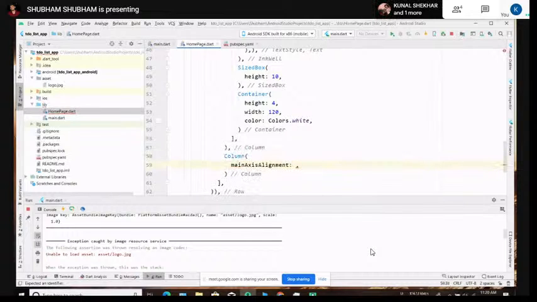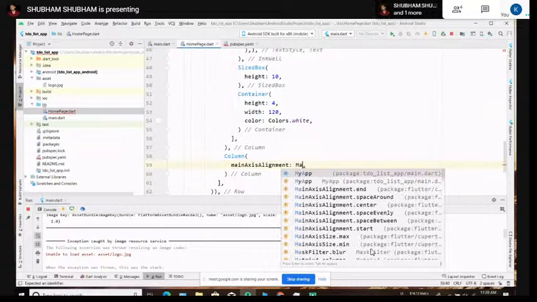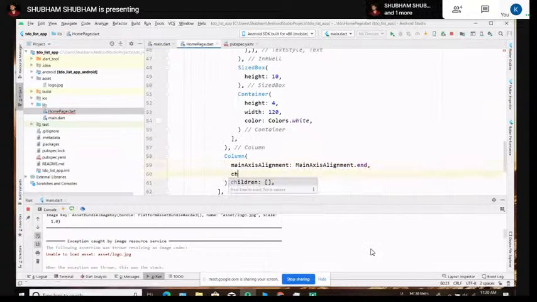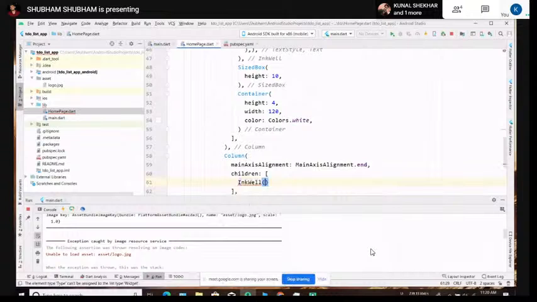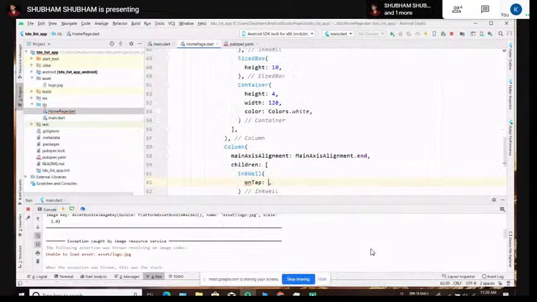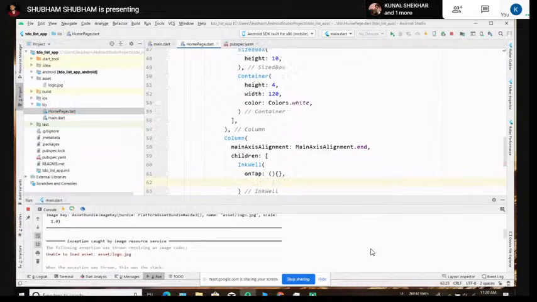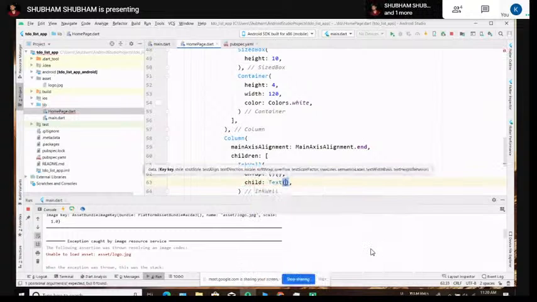Main axis alignment of end, and we'll provide the inkwell and our children. And let us now define it, and then we are going to create a monthly. Similarly we did it for today.